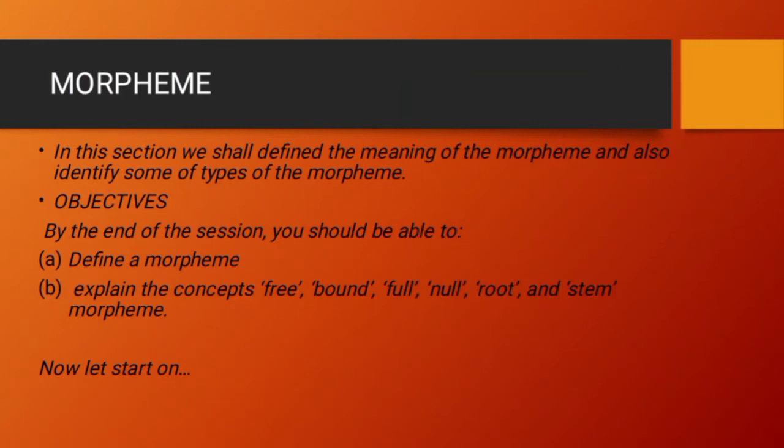In this section, we shall define the meaning of morpheme and also identify some of the types of morpheme. Our learning objectives: by the end of this section, you shall be able to identify morpheme, define morpheme, explain the concepts free, bound, full, empty, root, and stem morpheme. Now let's start.